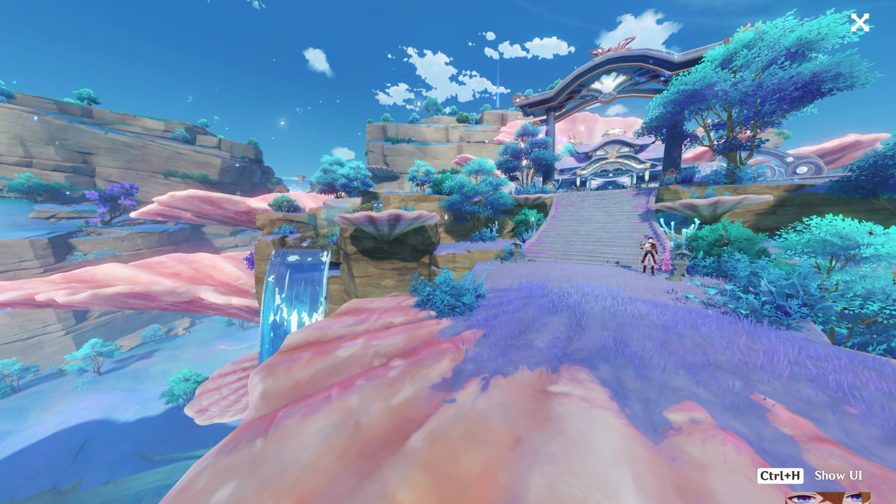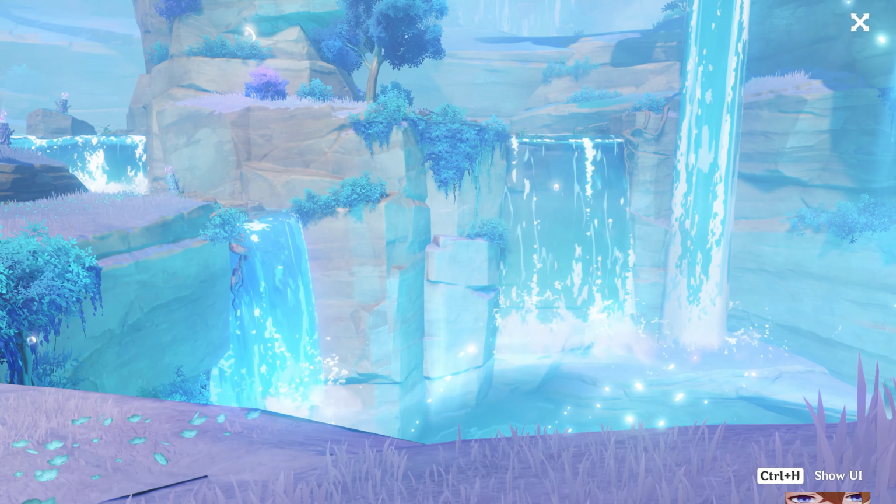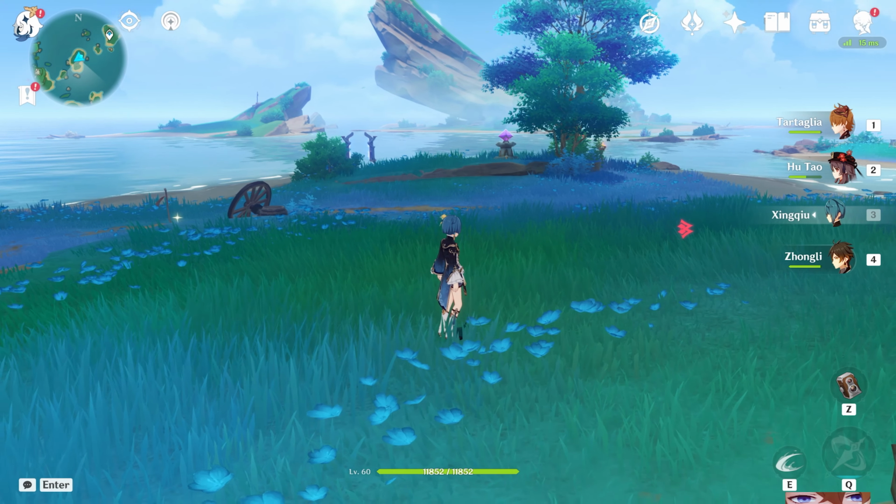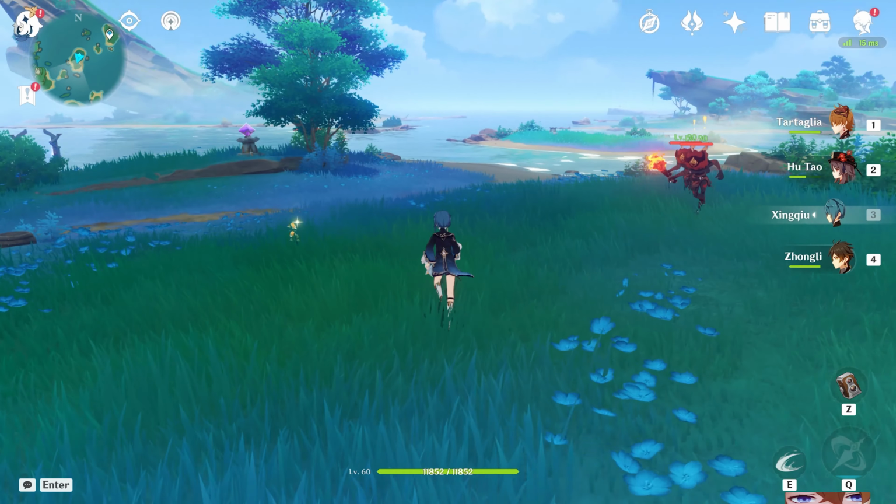The areas related to Hydro are often visually stunning, like Sangonomiya Shrine, and the Hydro characters offer a great amount of utility by applying Hydro to the enemies so that other characters can proc some of the most useful reactions in the game. Hydro is also the prominent element for healers and utility.